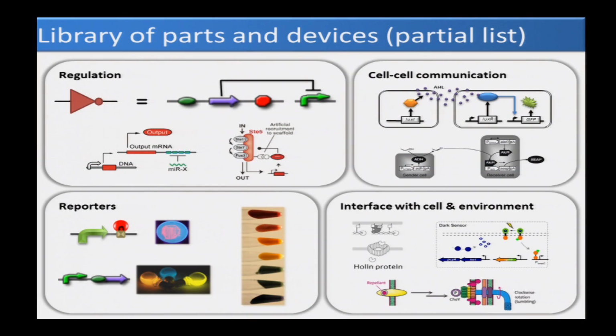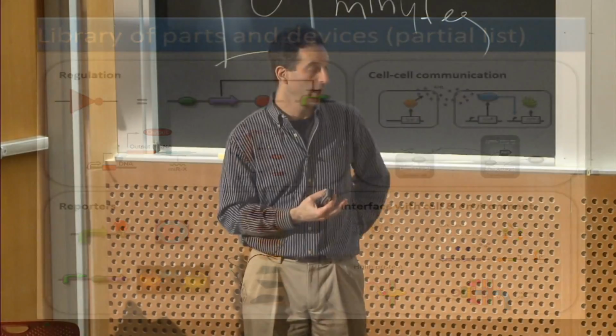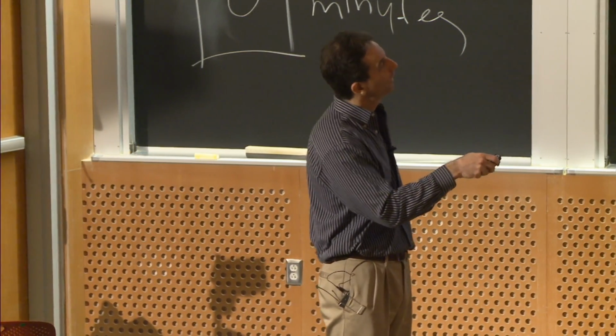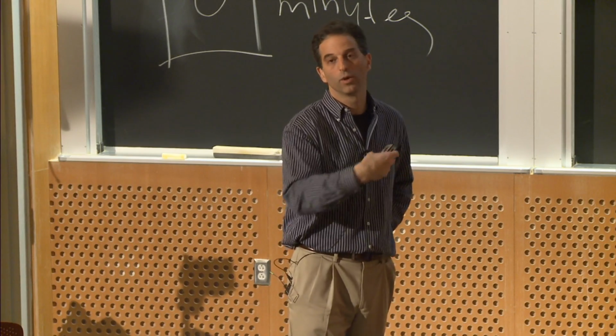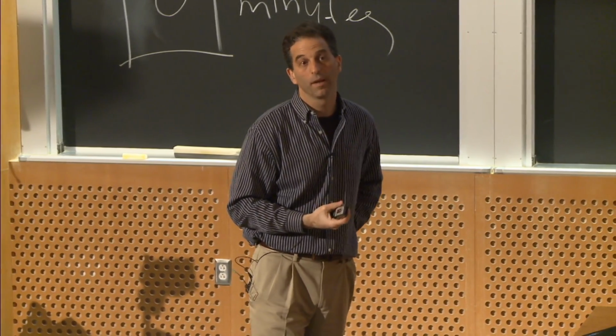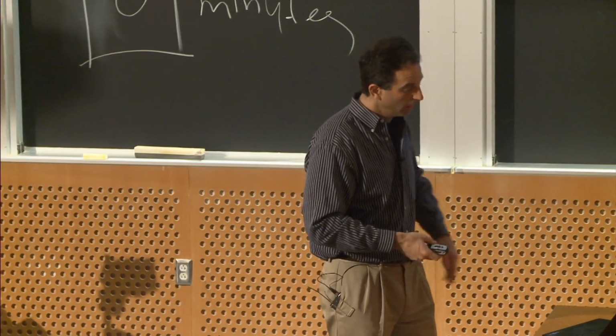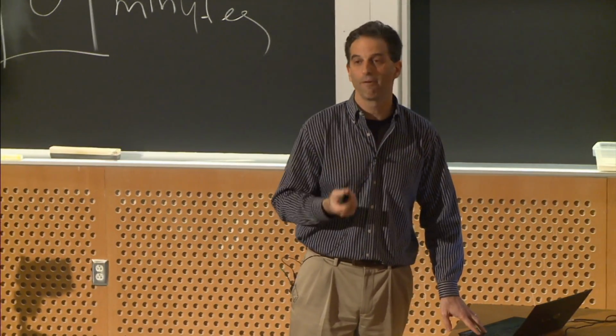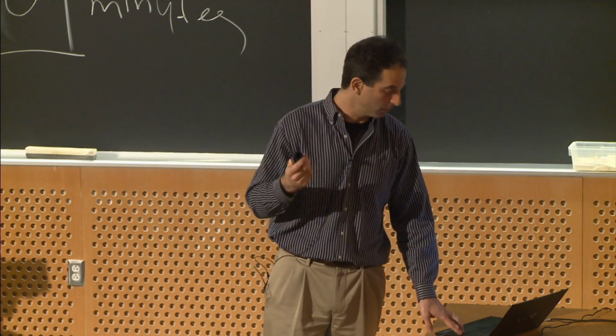And another set of parts would be ones where we want to be able to create sensors and actuators inside the cell. What are specific biomarker levels? How can we affect what the cell is doing? For example, one that gets used a lot is kill the cell, one of the favorite actuators that people are using. Another one would be, let's say, tell this stem cell to differentiate into a different cell type. That would be another kind of actuator. A different one might be make the cell make this high-value compound. That would be relevant for some application.